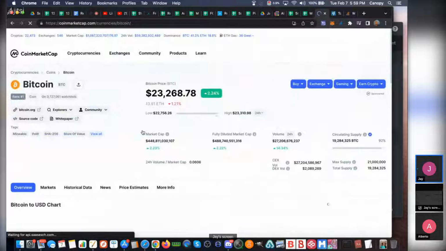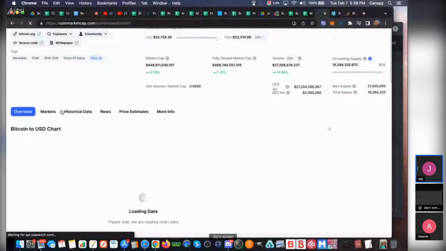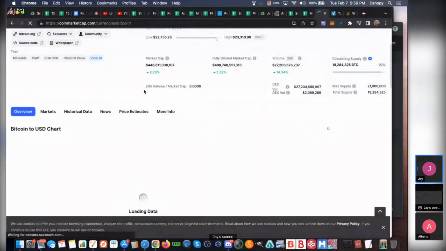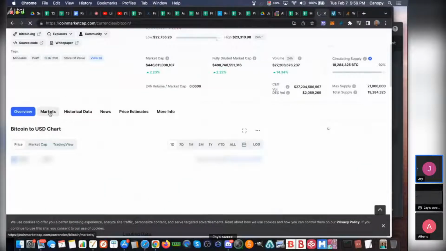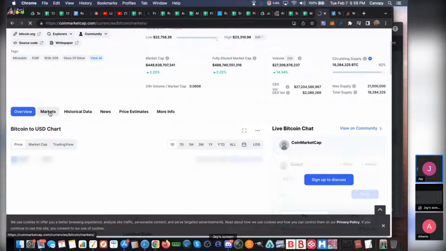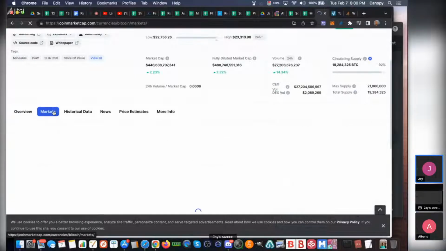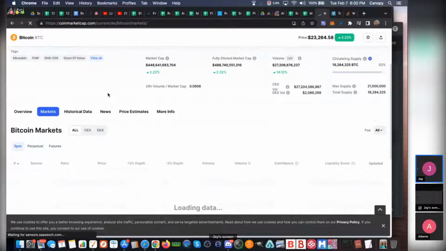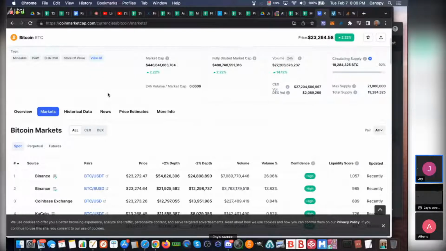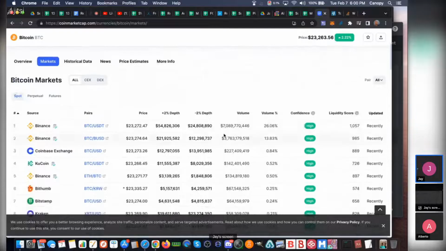And then when we go to Bitcoin, we're going to click on markets, and all we care about is a single market. It's very important that it's a single market because it's technically not possible to verify anything more than a single market, and more importantly, you can only trade on any single market at any one time. So the accumulation of all the markets together doesn't actually create a bigger volume when it comes to trading. In this case, we're going to look at the biggest one.